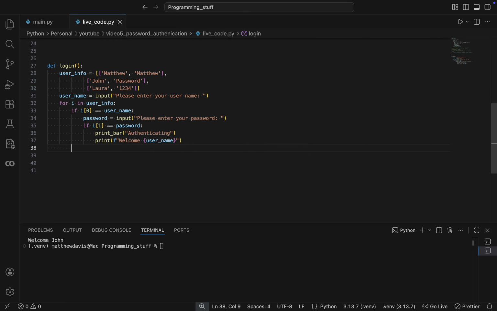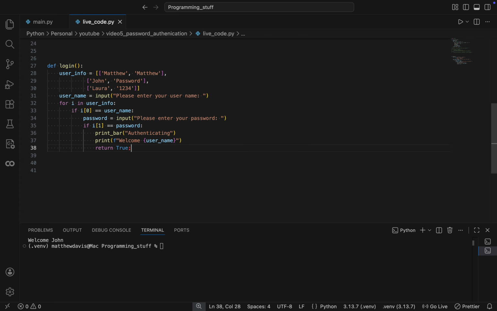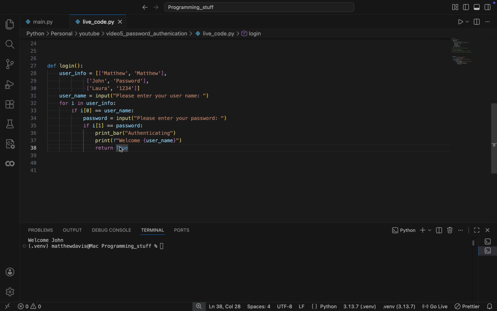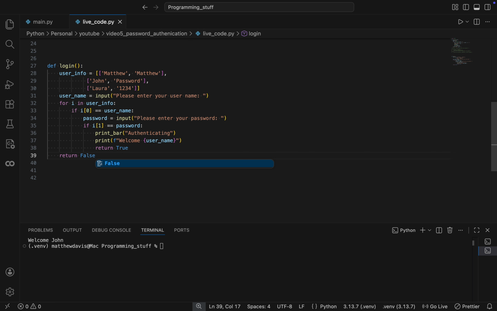And then I want it to return true. So what is this saying? It's going to run this entire function, and if we get all the way to here, it's going to tell whatever called this function true. That true means this person did log in, they are a real customer, a real person. Otherwise, I'm going to return false. And that's just going to say, yeah, look, this person doesn't exist. They're not real.